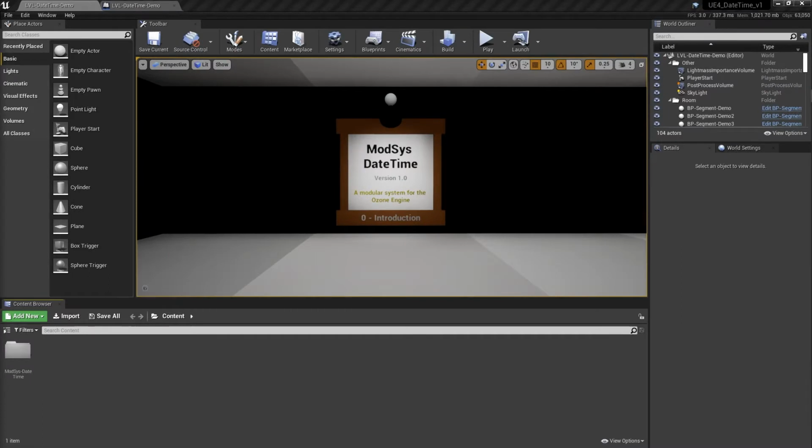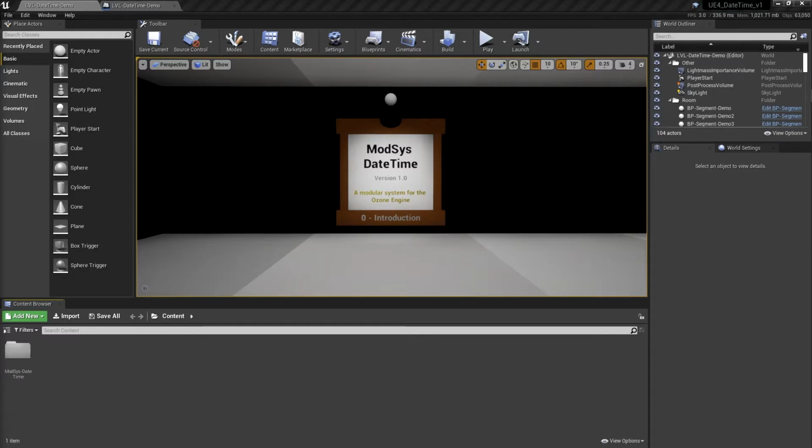So what exactly is ModSys DateTime? Well, to put it simply, it's a framework that takes Unreal's existing DateTime system and adds a whole new layer of functionality, while at the same time kind of simplifying it in a way. You'll see what I mean by making it simpler in a little bit, but as far as the most notable functionality, ModSys DateTime allows you to determine a conceptual date and time, modify its operation and passage, and then allows any blueprint, widget, or any other object to utilize that date and time and react to it depending on the requirements of you and your game.